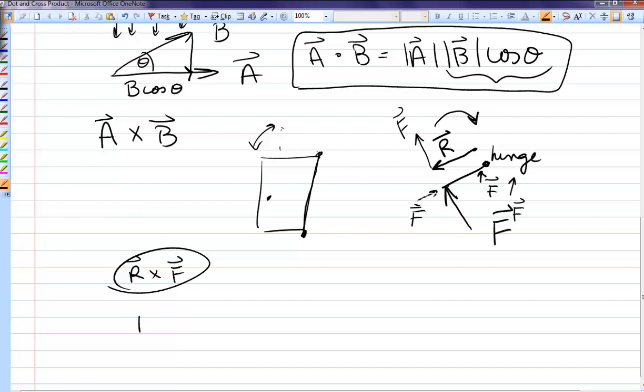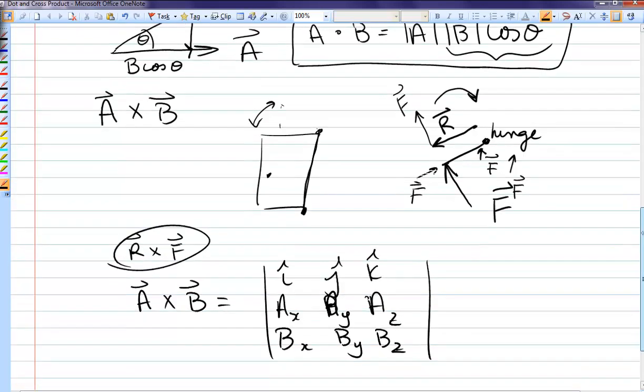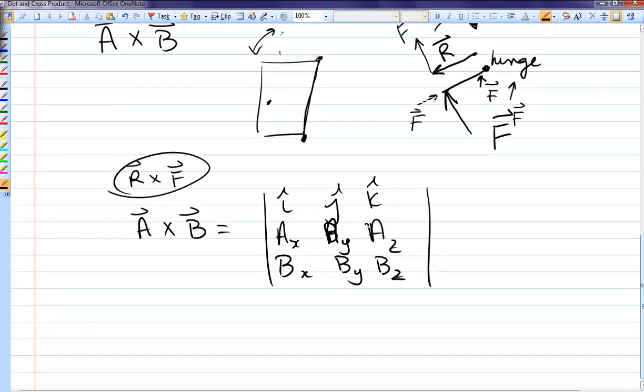Now, mathematically, you guys also know how to crank this out. You do the little determinant with the components of the vectors, A and B, and you do the determinant of that matrix. I don't have to go through that. You guys know how to do that. Now, geometrically, what does it represent? Also you need to know the right-hand rule, which I think you guys are probably good at, with the fingers and the crossing. That's something else I would have to actually physically demonstrate with my hand.